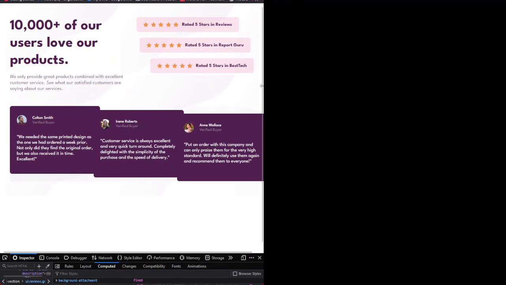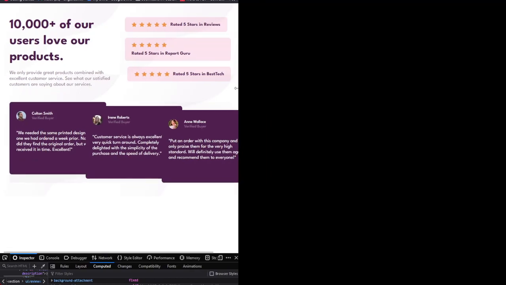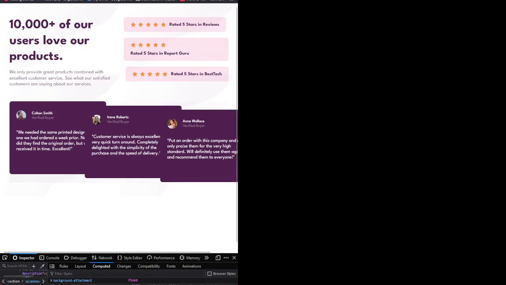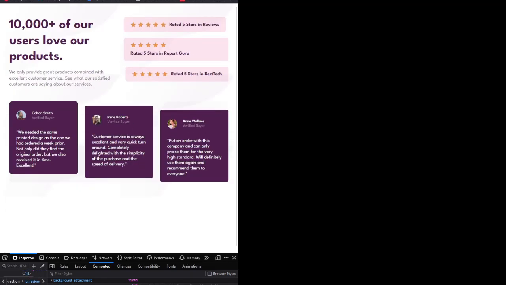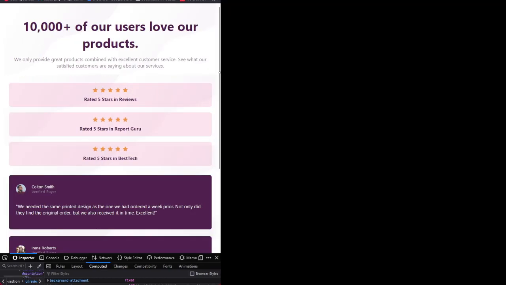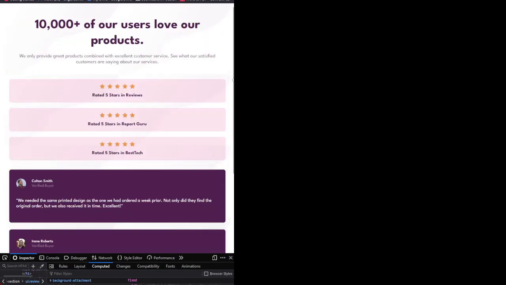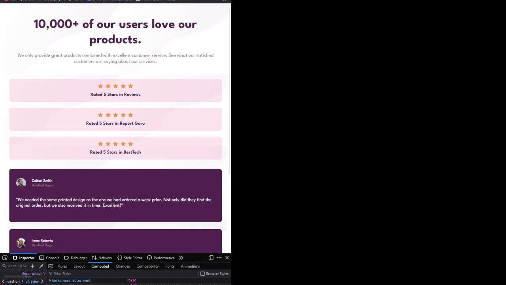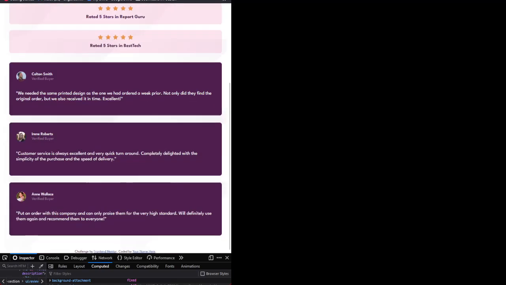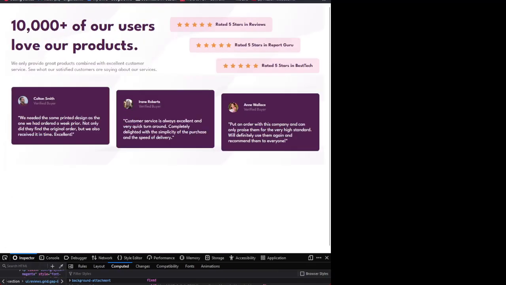Hmm. I mean, this doesn't look too bad now, does it? But that is not what the design intends us to have. There we go, we have an overlapping, so I guess let's not give it aspect ratio, just that. Okay, pretty cool. And this will be what it looks like on tablet. Yeah, doesn't look too bad.